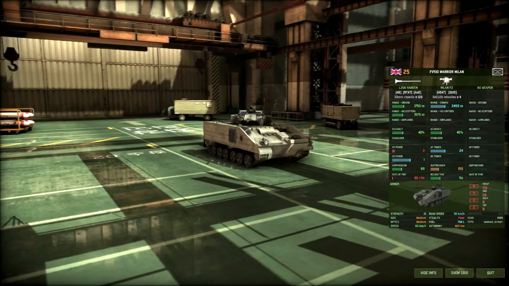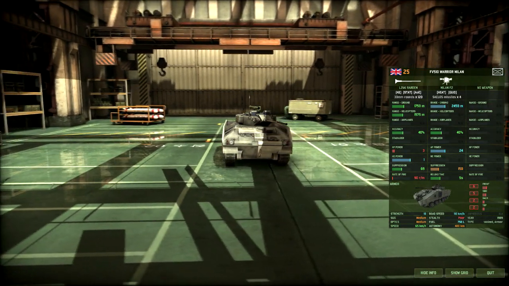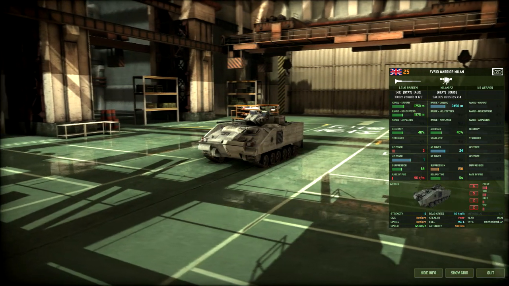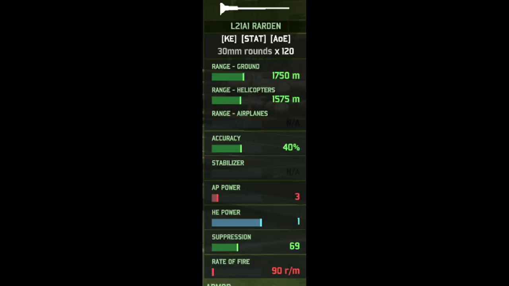In-game, the FV510 Warrior Milan is a 25-point British unit with a year restriction of 1988 and type restrictions of armoured and mechanised decks. And if you take a look at its first weapon, we've got an L21A1 Rarden 30mm autocannon with 120 round capacity, range of ground 1.7 kilometers, range of helicopters 1.5 kilometers, 40% accuracy, 3 AP, 1 HE, and 90 rounds a minute fire rate.